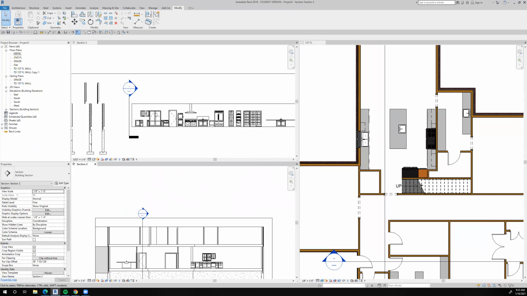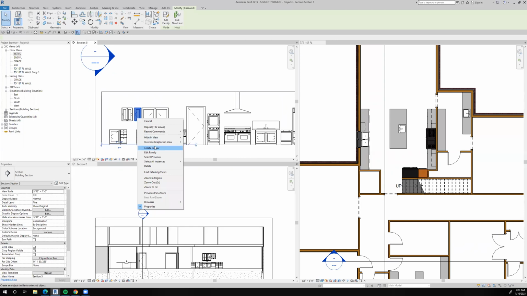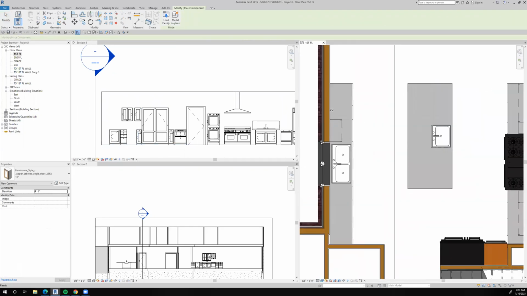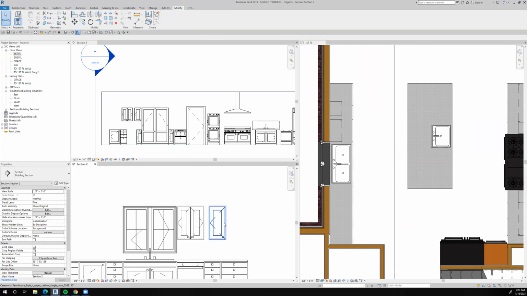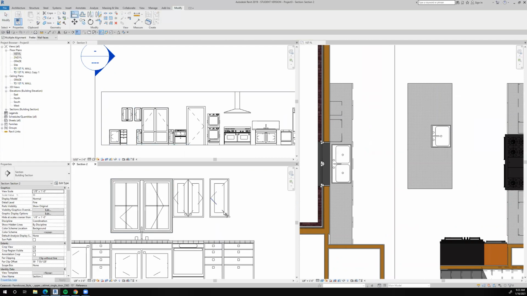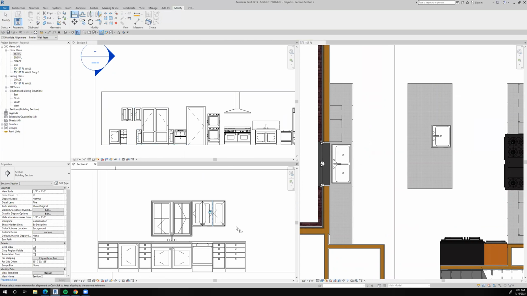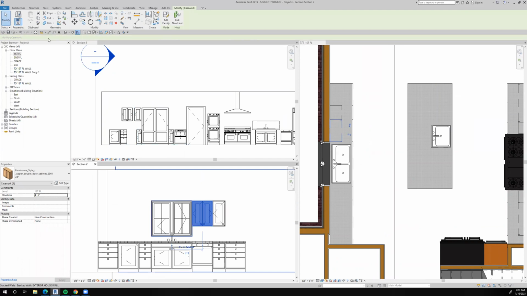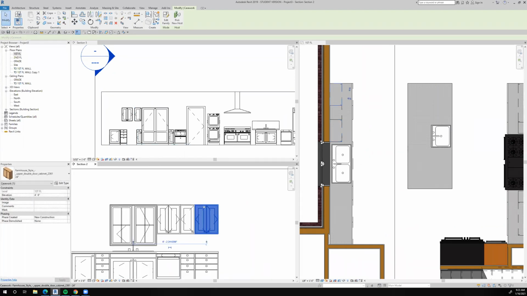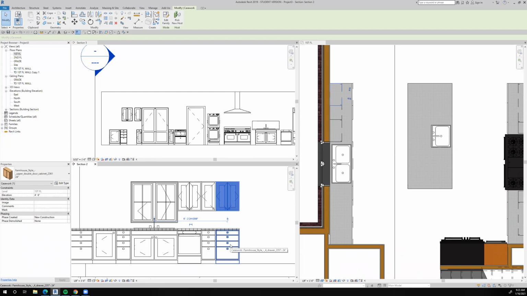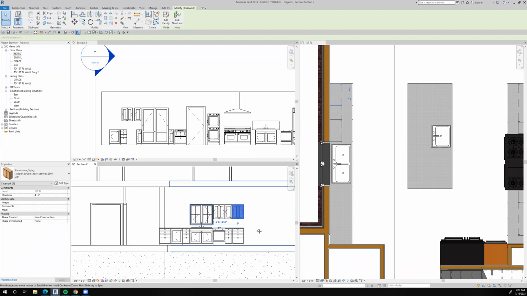All right, so I need a single cabinet, grade similar. I'm over here and put it in, and we'll look at what I just did in the section. I'm going to align that. Okay, and then I want another one of these over here. I'm just trying to line up the upper cabinets with the base cabinets. Now this I'll just do a copy and see if Revit will allow me to do that. And let's click on this. It's a 24-inch wide, so that should be 24 inches, so that's good.